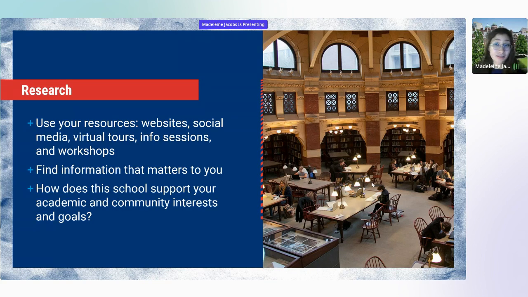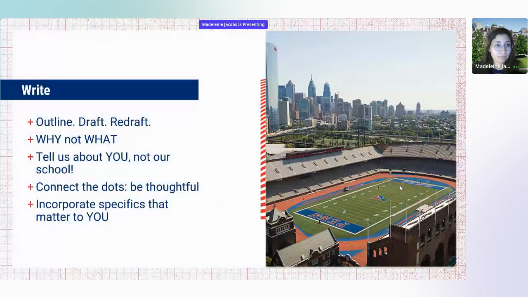As you're looking, start by looking in the areas you're interested in and let yourself go down a little bit of a rabbit hole. Click around and see what is interesting to you. You may use some of it in your essay, you may not, but know that it's really okay to just explore, see what's out there, and see what our university can do to help support you in achieving your goals. So just give yourself the freedom to write that messy first draft.